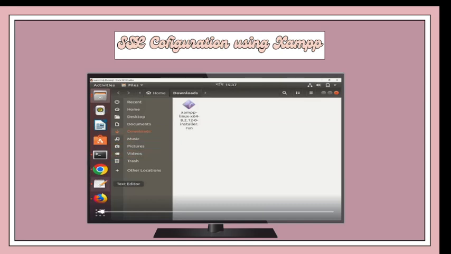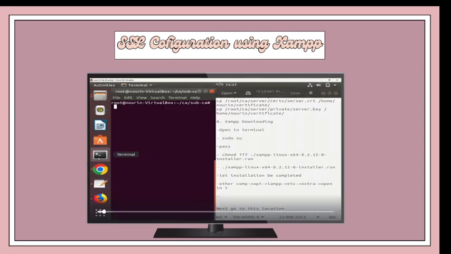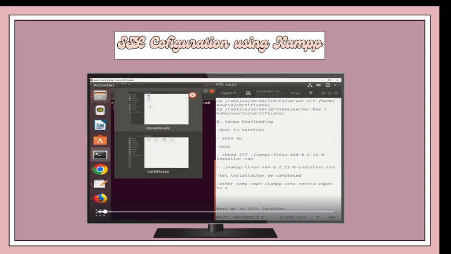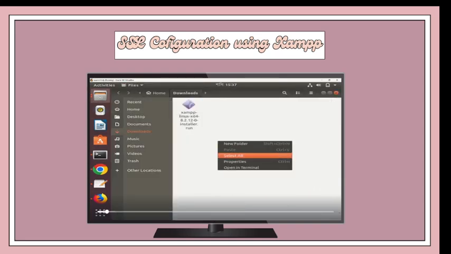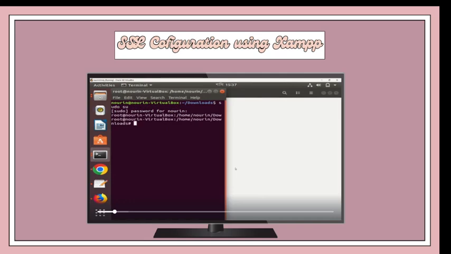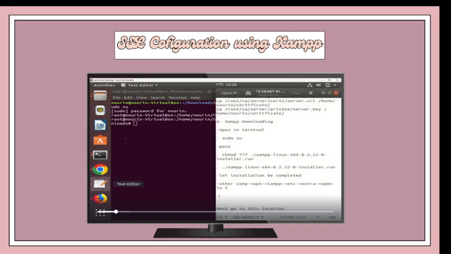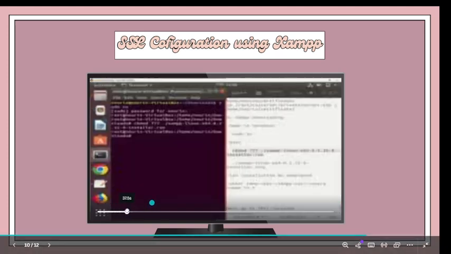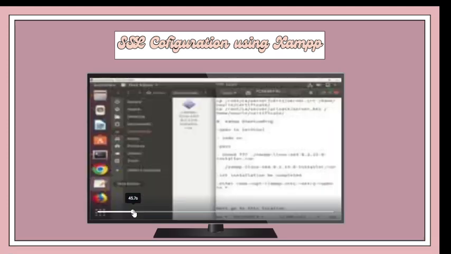First, we will need to download and install the latest version of XAMPP on Linux. As you can see in the video, the installer's file name is Linux x64 8.2 12 installer run. On the installer, we will launch the XAMPP control panel.